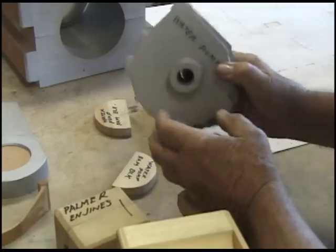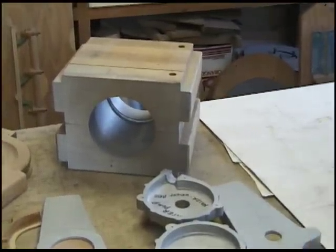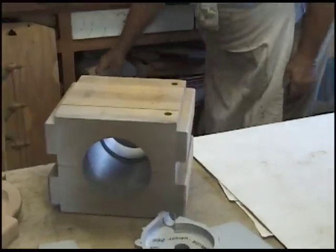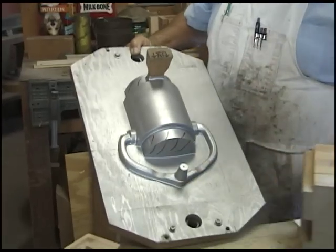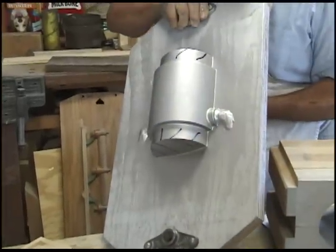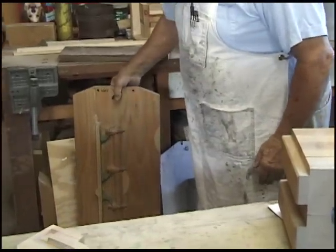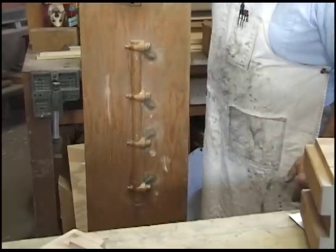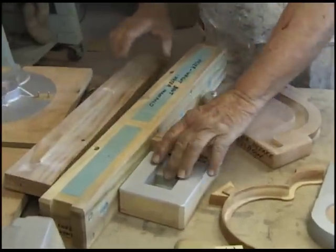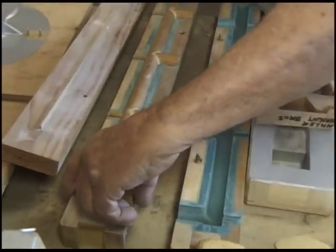There's the water pump when the two castings go together. That's the core box that makes the water jacket, which is here. This pattern and that core box is what makes the water jacket. This is the water manifold pattern, and here's the core box for it here. That's the plug that it was made on.